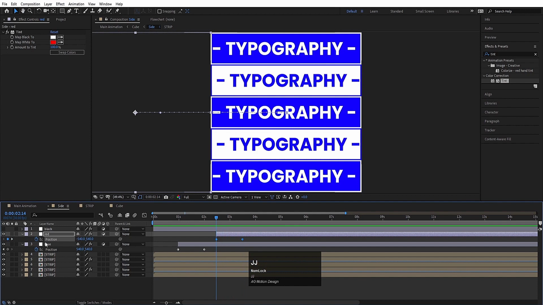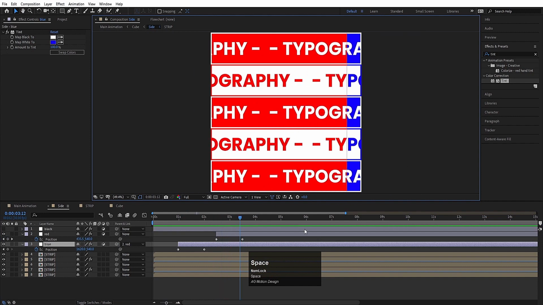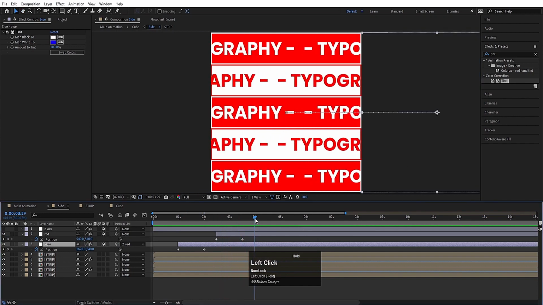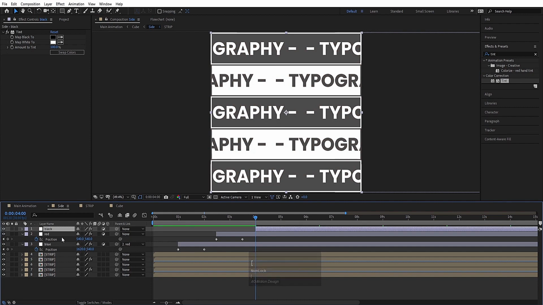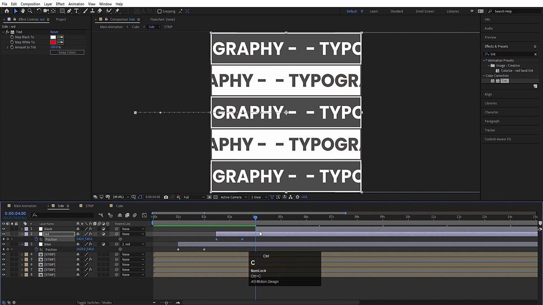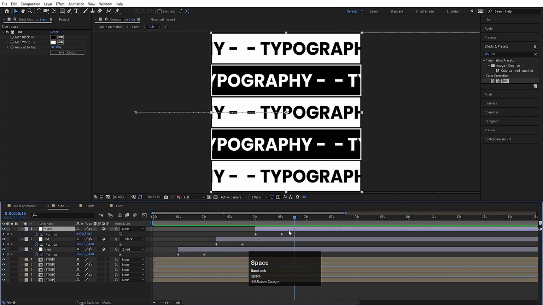Now after this, I'll select this blue one, and now I'm gonna make it a parent with this red one. So because of that, this blue one will go over here and this red one will appear. Now after that, around let's say 4 seconds, I'll enable this black. I'll move this over here and I'll copy these positions. Hit Ctrl C. I'll select this and I'll hit Ctrl V. And now I'm gonna select this red one and make it a parent with this black one. Now select this black, hit U. So again we will get something like this.